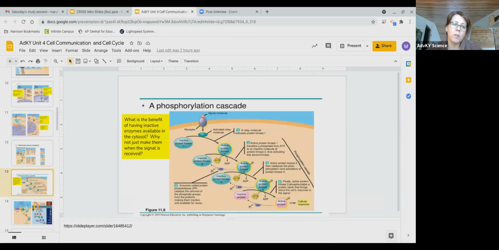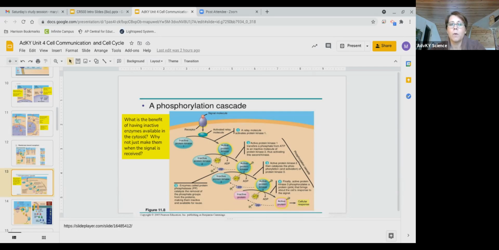All right, so just to spend a little bit more time on the transduction part. So again, transduction can be a phosphorylation cascade. It doesn't have to be, but I do want you to kind of take a second and look at this picture. This has a lot of protein, so that's a lot of molecules and resources in that cell. And then you should be seeing ATP. So this means a lot of energy is going to have to be used to actually respond appropriately.